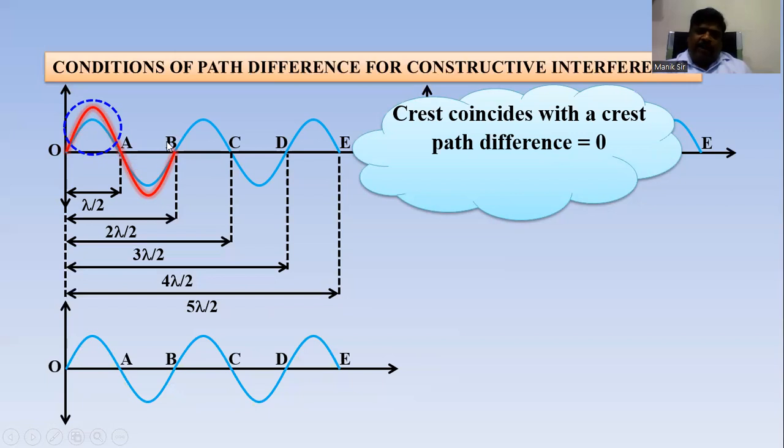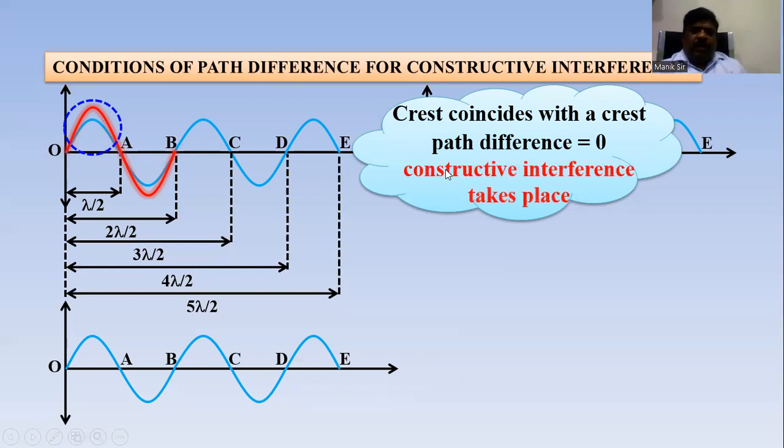And again, what happens at point B? The first wave completed its first wavelength. The second wave also traveled its first wavelength. The total distance between O and B is lambda for the first wave as well as lambda for the second wave. So automatically the path difference is 0 here. Now when the path difference is 0, definitely what happens here? Crest overlaps with the crest, trough coincides with the trough. So the amplitudes are going to be added. The amplitude of the first wave is A1, the amplitude of the second wave is A2. So these two will be added, and the resultant amplitude will be A1 plus A2.